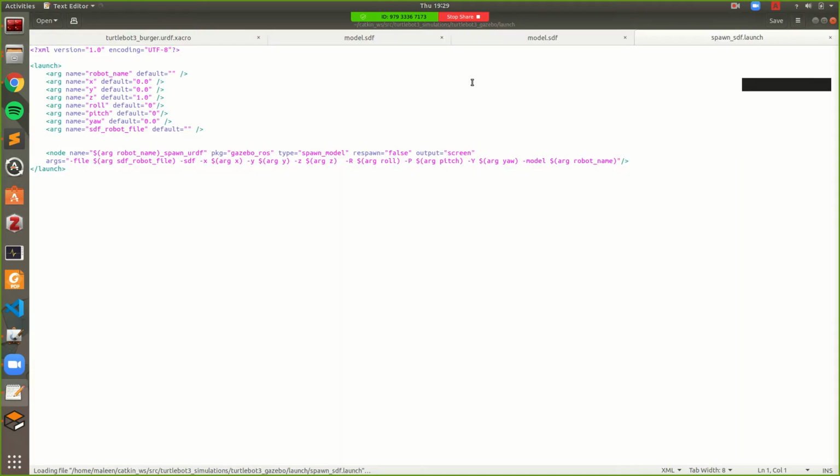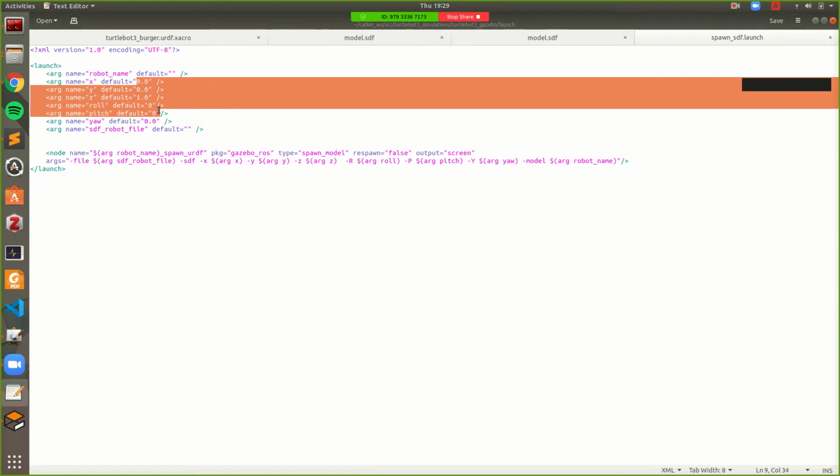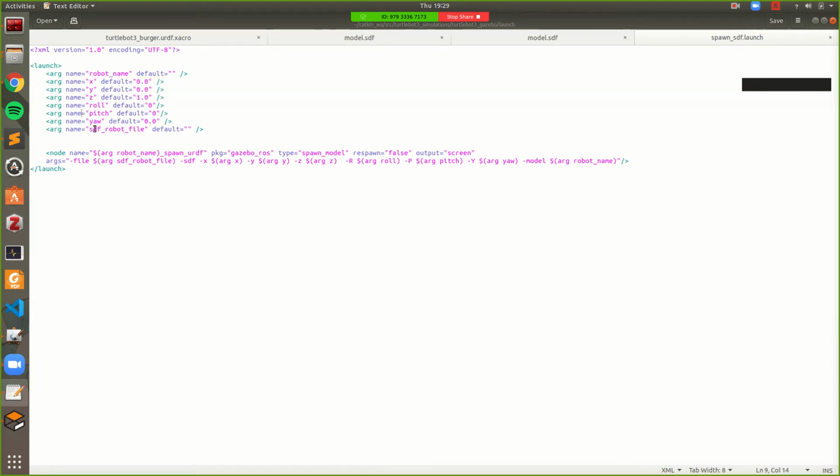If we open this, you can see that it sets the location where you want to spawn the SDF file. It gives you the XYZ values, so it describes where to load and set the SDF file.